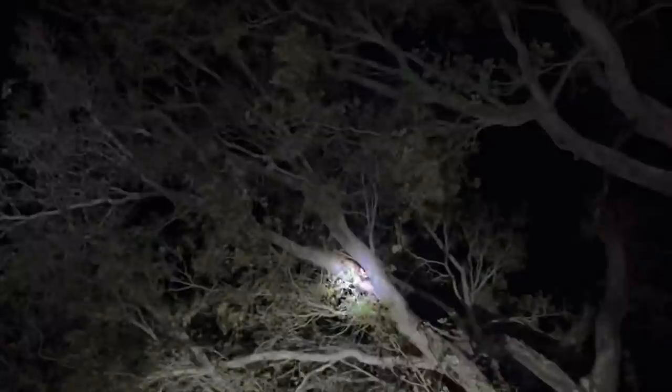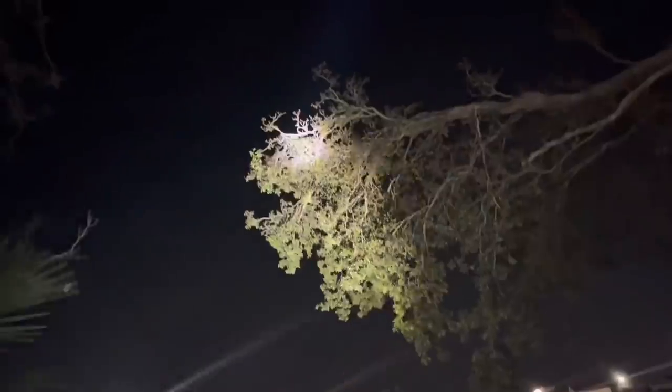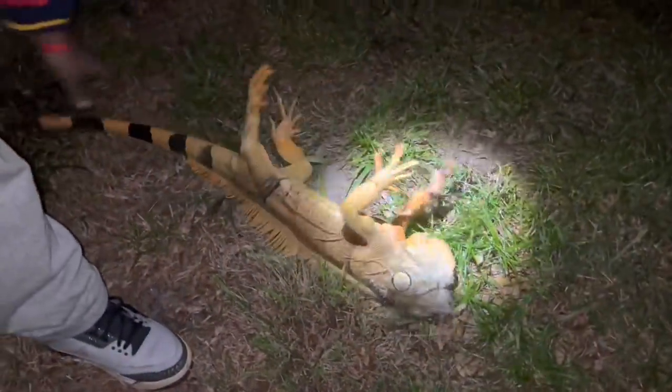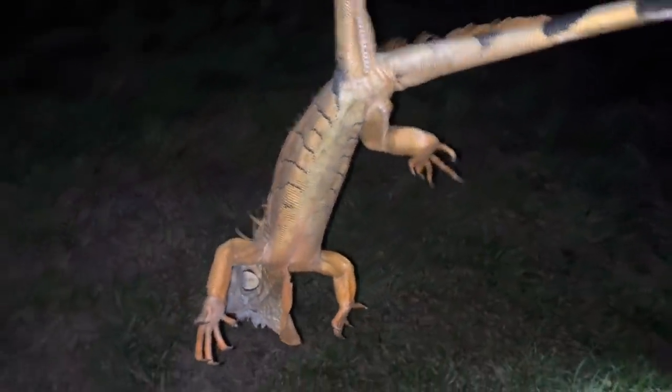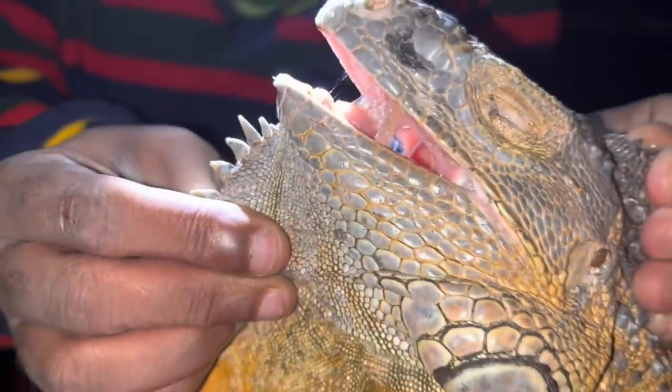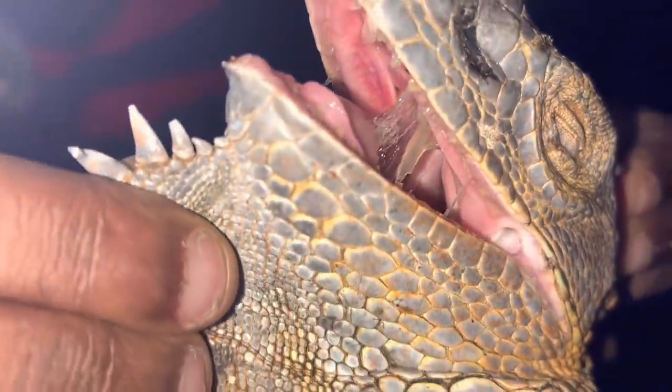We're going to bag this guy. As the night goes on, the weather gets colder — eventually some of these frozen hanging iguanas will fall, especially if it's windy. Luckily the wind was very mild. Just put him on his back real quick — he's stiff as a rock. He's petrified. If this guy wasn't frozen, he would be a force to be reckoned with. Now he's trying to wake up a little — look, his saliva is even frozen. He's got frost in his mouth. Bigger iguanas have a high chance of dying if they fall — they're so big and heavy that a hard fall can kill them. Smaller iguanas have a higher chance of frostbite.